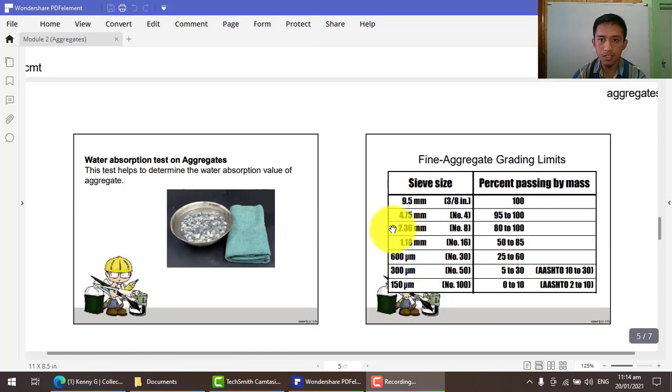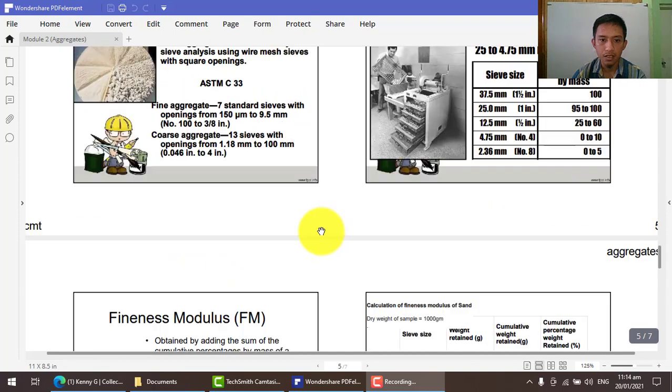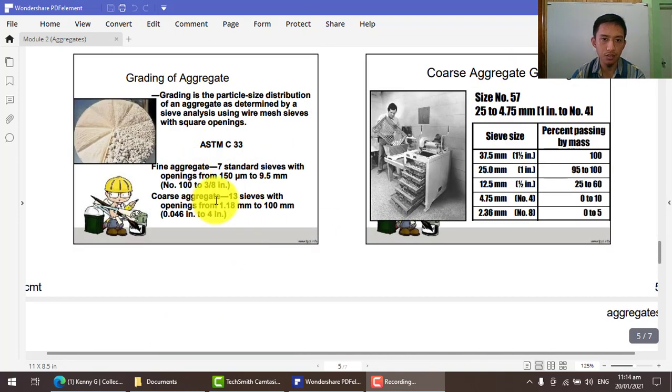Again, we discussed the sizes of fine and coarse. And for grading coarse aggregate, we will be using 13 sieves with openings from 1.18 mm to 100 mm, or that is 0.046 inches to 4 inches.